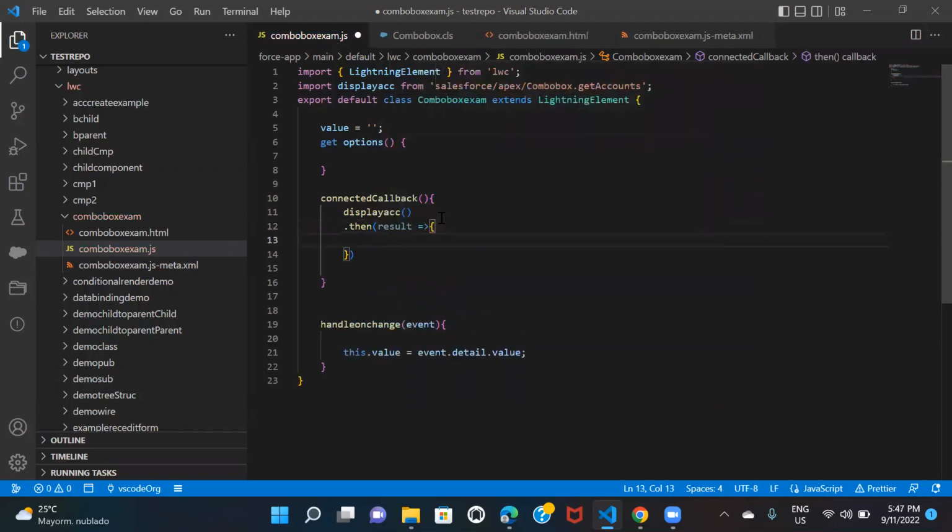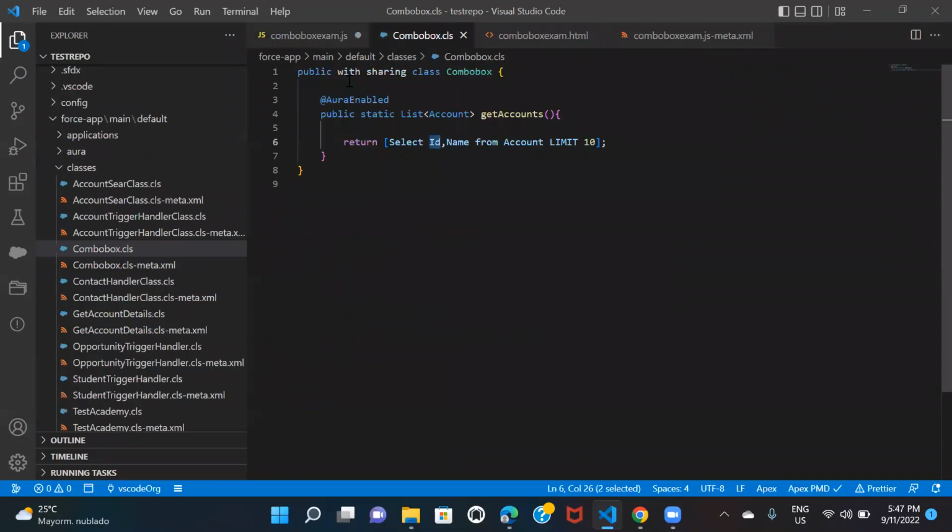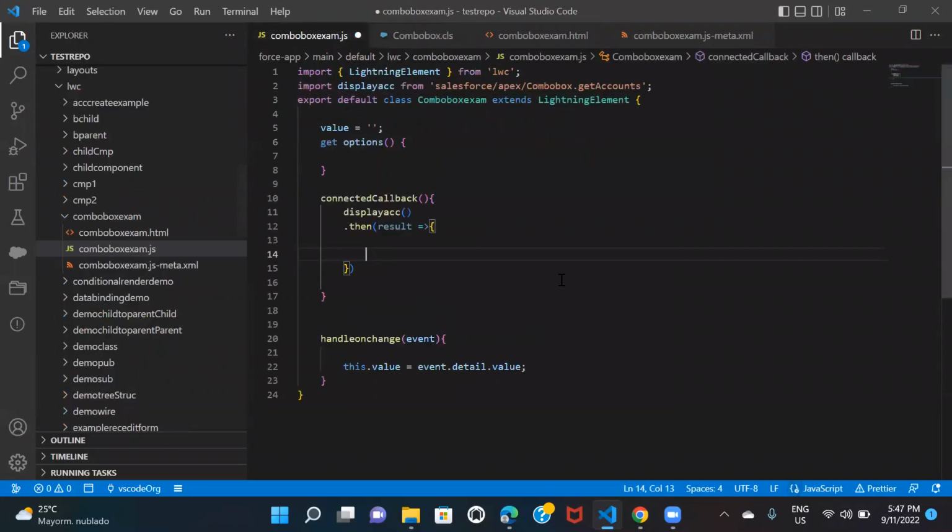Now my agenda is to create an array of objects having the label and the value separately, from this response. So now I will be creating an array. This is how you can create an array.